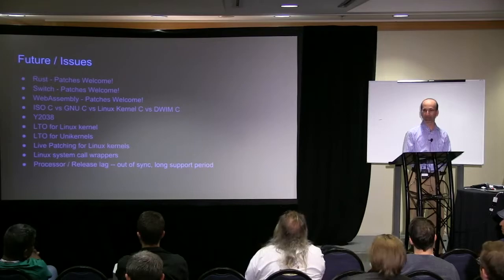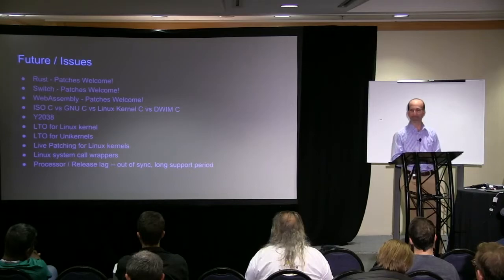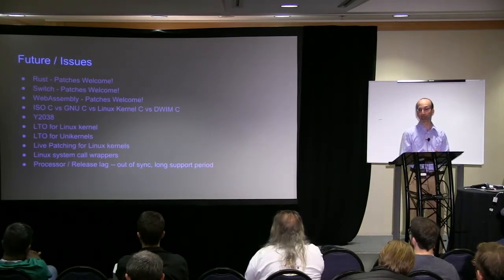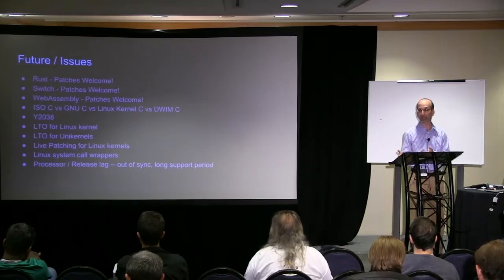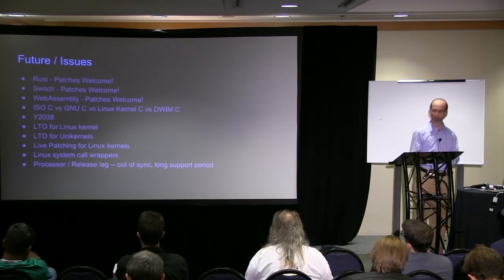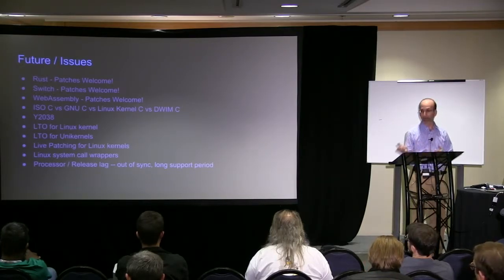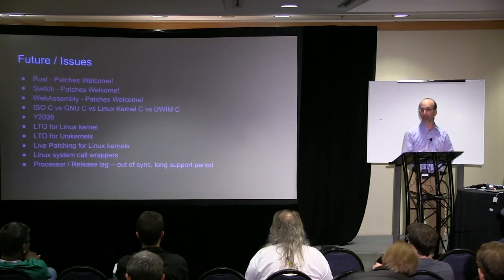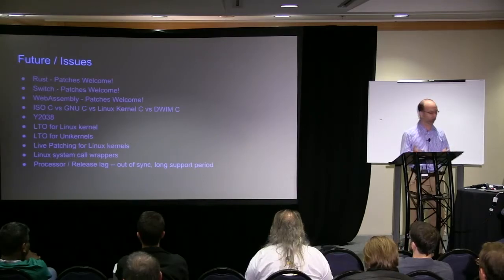a syntax of C and semantics that are similar to but not exactly the same as ISO C, and how to provide that balance between what people's expectations of the behavior versus what the standard says, and how much GCC and Clang should be conforming to standards versus, especially with undefined behavior, it's an open challenge. There's work on the year 2038 in glibc, questions about future using link time optimization in GCC or LLVM for compiling the kernel, similar for unikernels.